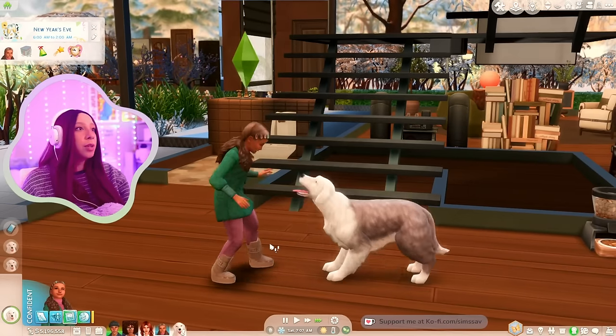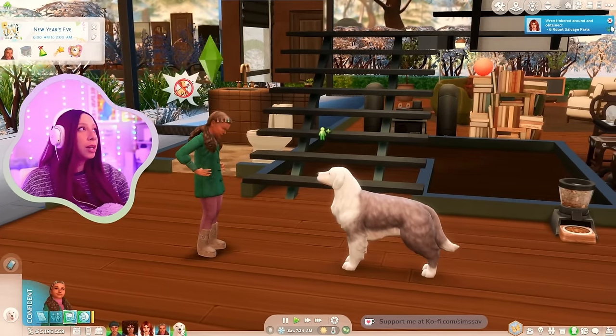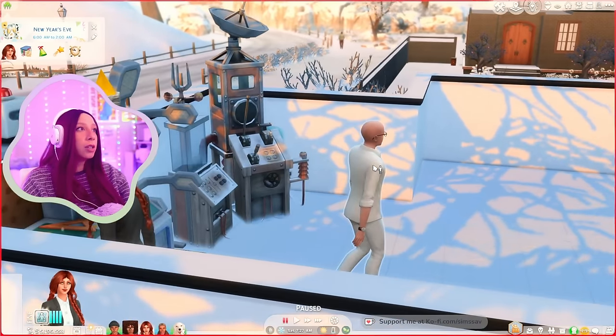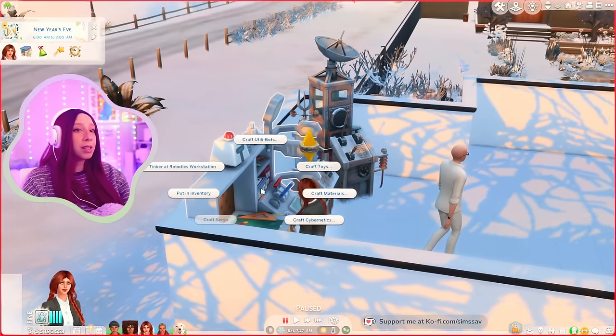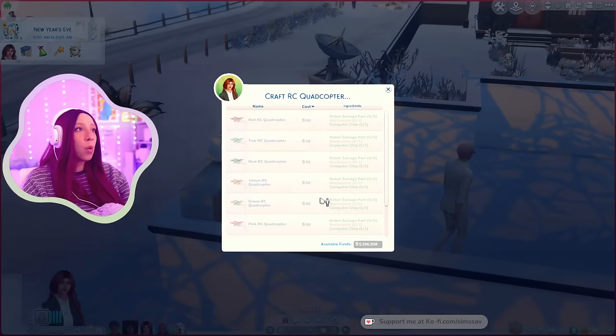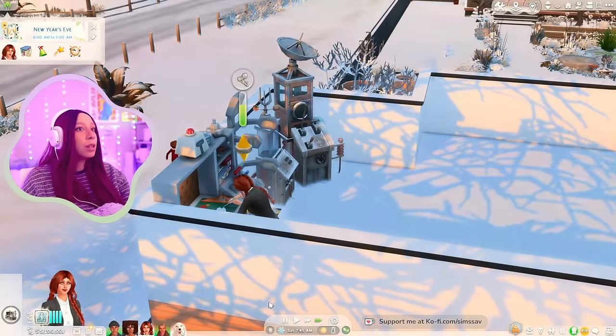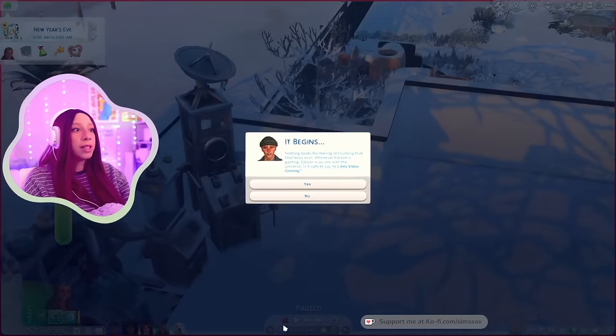Let's also invite Rodolfo over so that she can get to know him a little bit better. Who are you? Don't tell me that's the paparazzi. Crazy. RC quadcopter. We need a mechanism for one of those. That sounds kind of fun. Let's make one of those. Oh, Rodolfo's here.